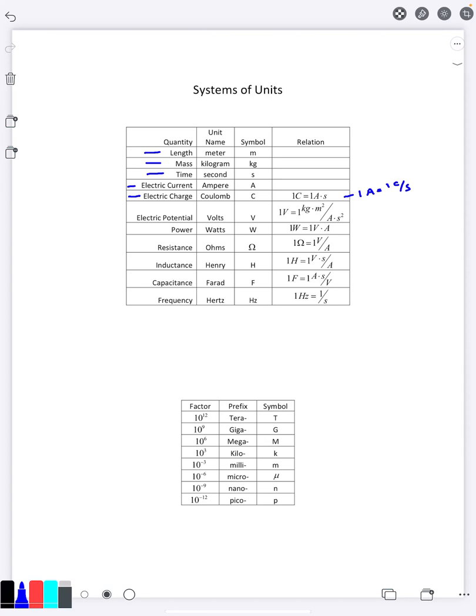The next one here, electric potential. I'm going to have a separate video just trying to talk about what this really means, but this is what people normally refer to as voltage. The unit for that is volts, capital V. And there's a relationship here between voltage and some of our other units, but we don't really use that relationship very often. In fact, in the majority of our problems, we are going to give you a voltage source and tell you that this voltage source is this many volts, and therefore we don't need to solve for it. Anyways, we don't really need the unit conversion there, but it is true.